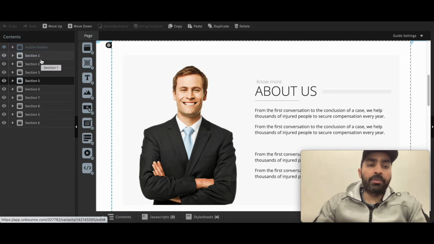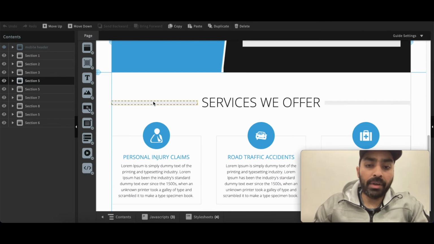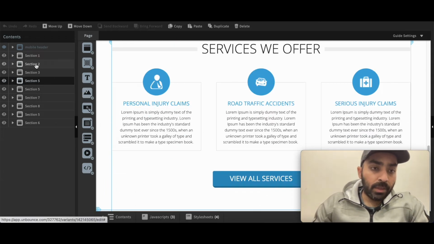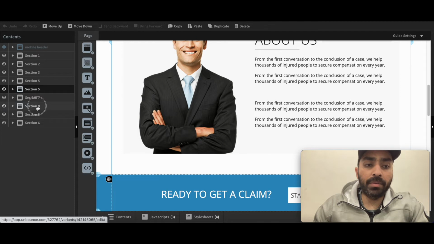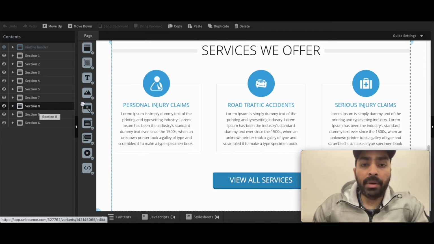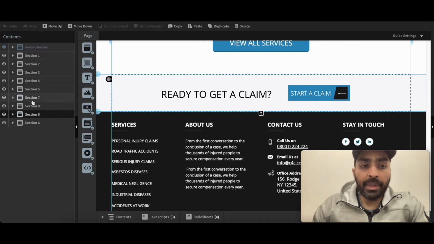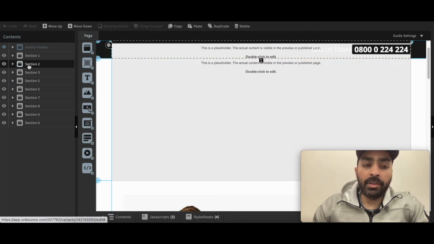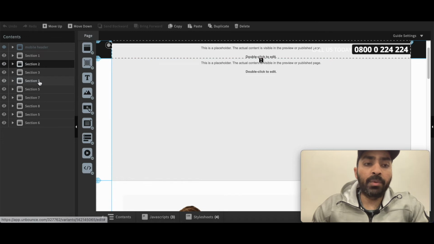You can see on the screen now, there are different sections created in this design. There are plenty of layers and plenty of content in this design, but there are no names for the layers, no names for the sections, and no particular names given for the boxes, anything. So if I have to make any changes in any of these sections, I'm not sure what section 5 has. I'm not sure what is in section 8. We can probably move around the page and select it, but just think about how easy it is to select a section from the layers without having to scroll up and down all the way through the page to see what's in it, right?